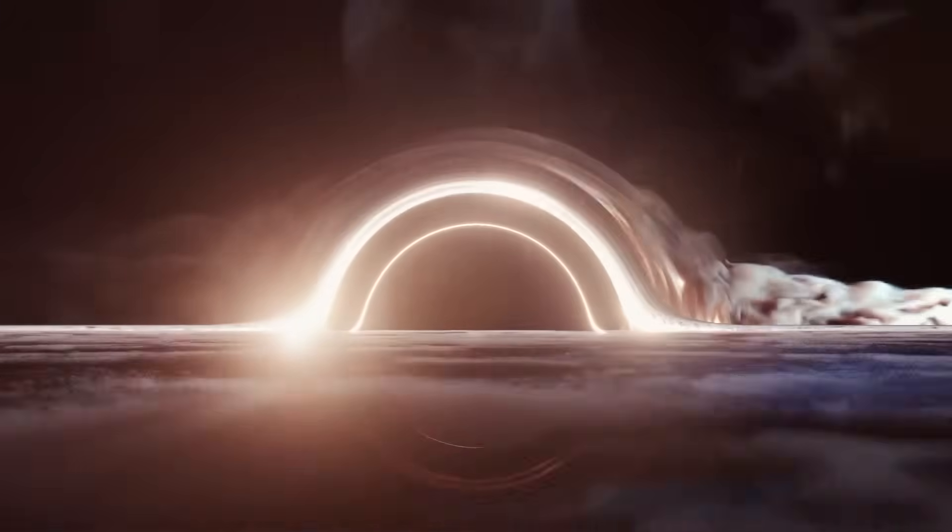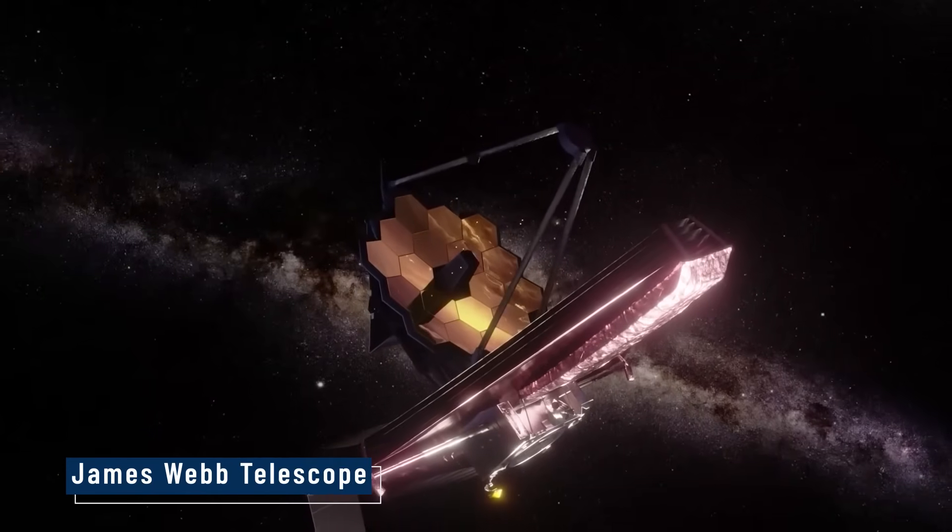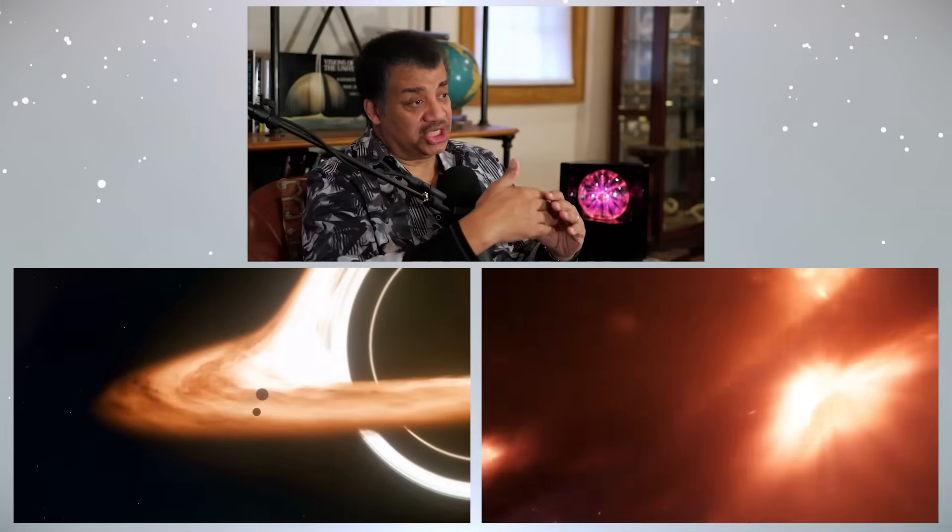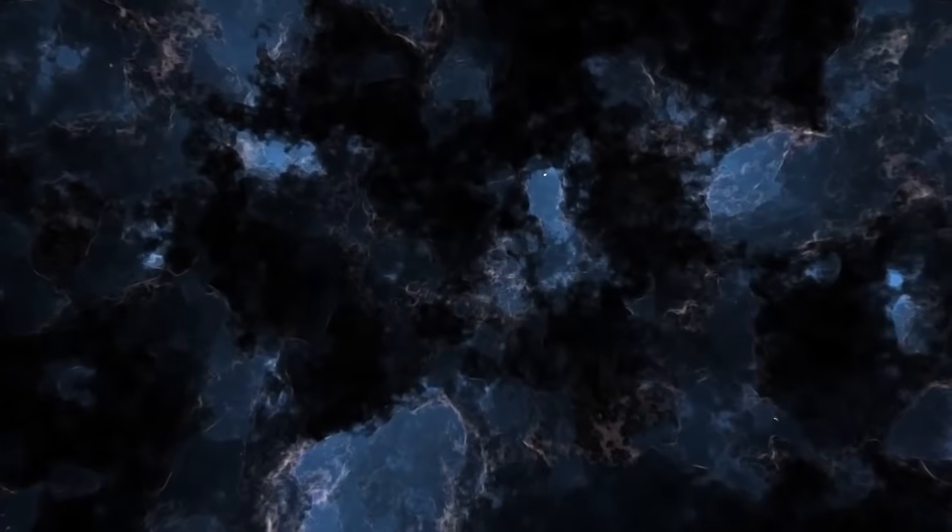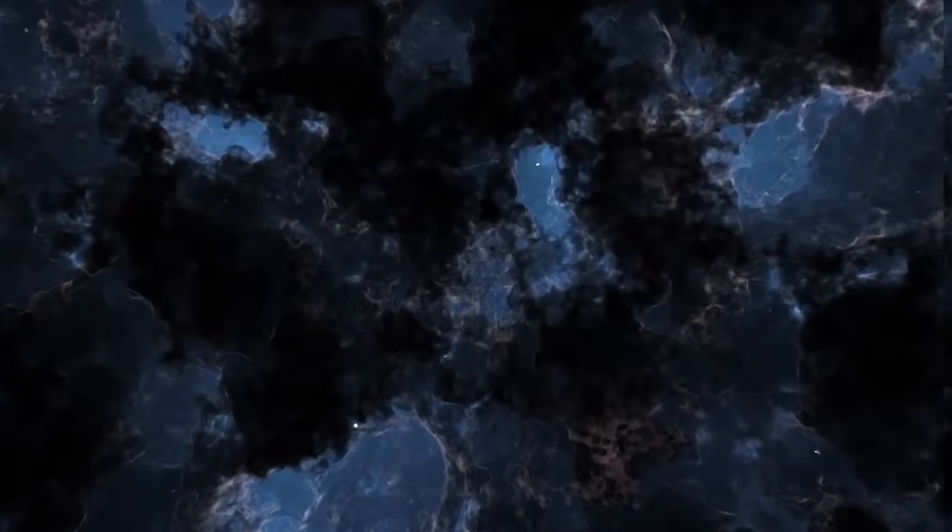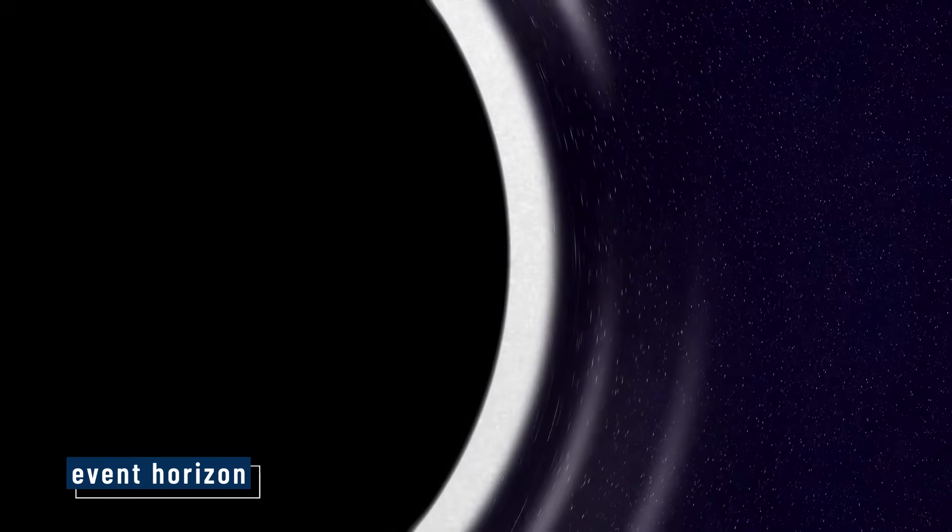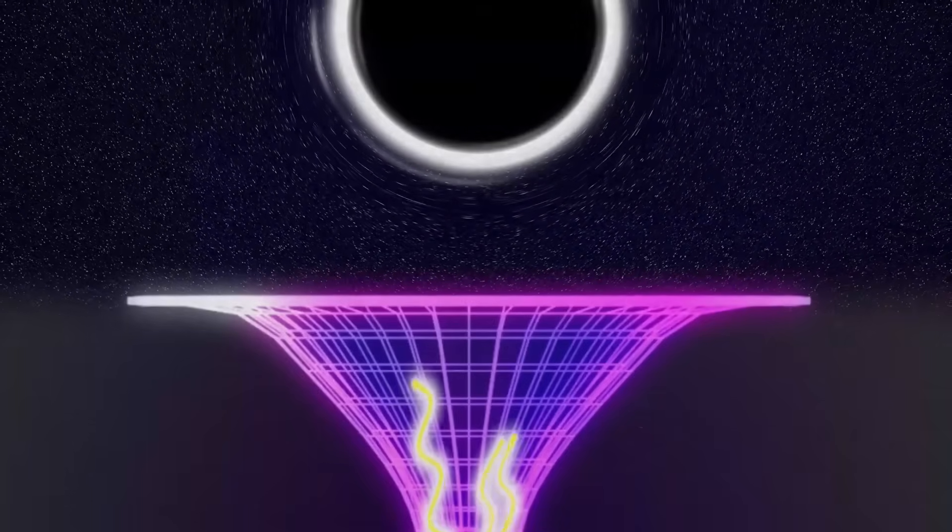Something is moving inside a black hole, and the James Webb Telescope saw it. That alone should be impossible. Yet according to Neil deGrasse Tyson, this isn't just an odd glitch or shadow play. It's real motion, detected inside the most forbidden zone in the universe, past the event horizon where nothing, not even light, should escape.